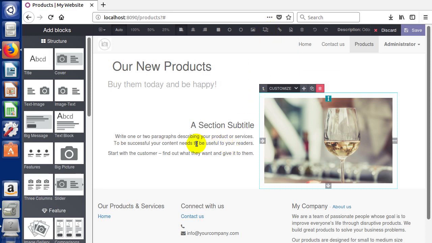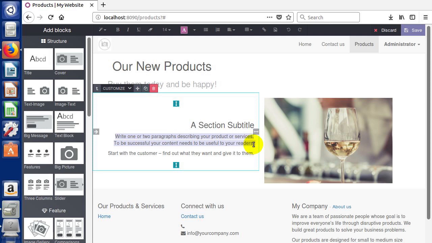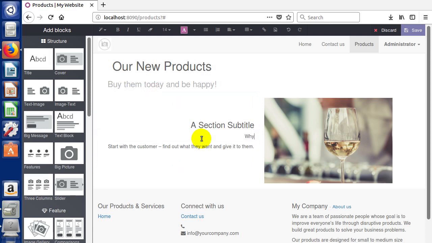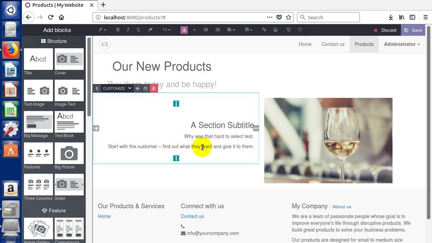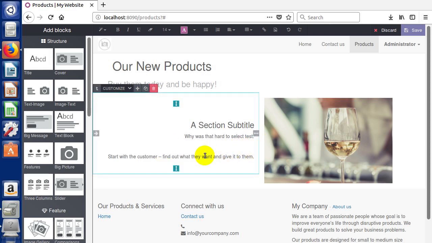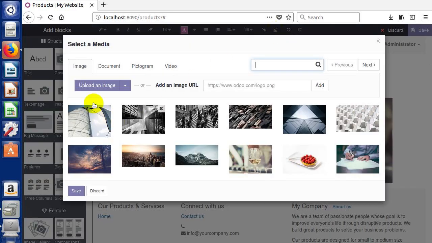If you needed to insert a picture, like for example, maybe we wanted to insert a picture here in this content. Why was that hard to select text? Now I will say that their editors have never been my favorite in terms of the text editing, but they're passable. But while we're talking about pictures, let's see what we would do if we wanted to insert a picture here on this side. Now this is to walk you through the tools. We're not trying to create a beautiful website here, but let's go up here, and you can see that there's up here file image, and so I can click this and we're right back to here again.